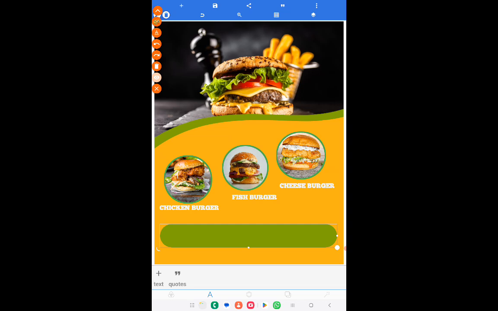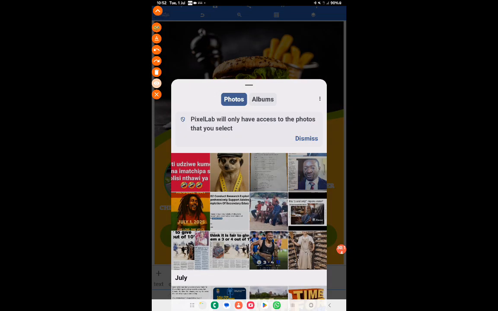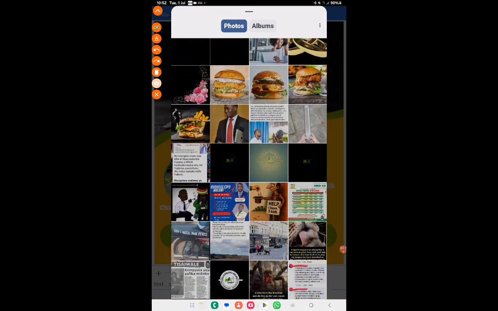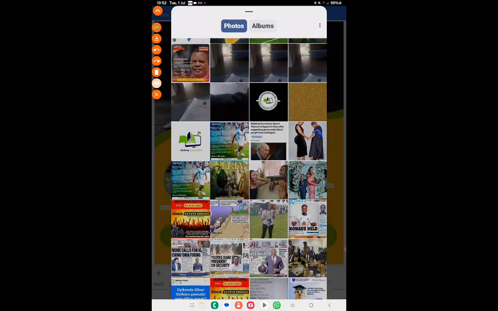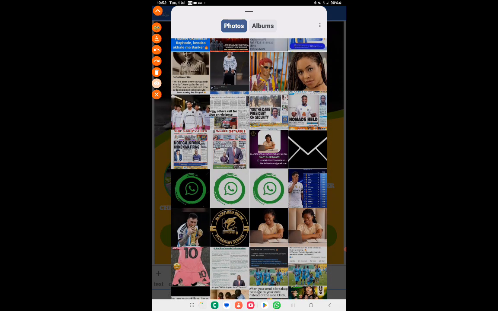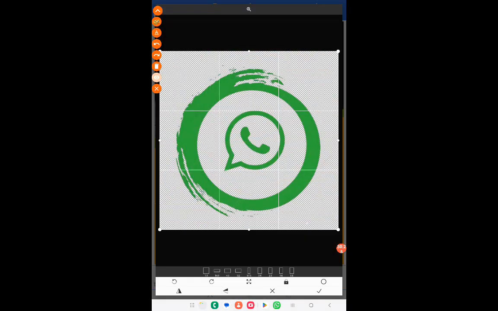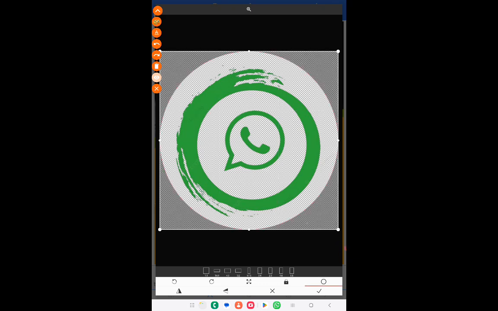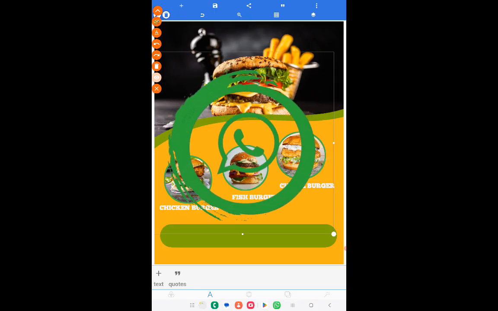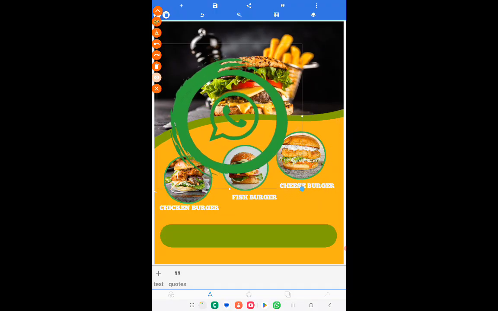So we can ask our customers to send us a WhatsApp message to order through WhatsApp. In order to do that, we can bring a WhatsApp icon from our gallery, if there's one. I can add a WhatsApp symbol or icon. This is the one. Let's make it as beautiful as possible. So this is our WhatsApp icon.